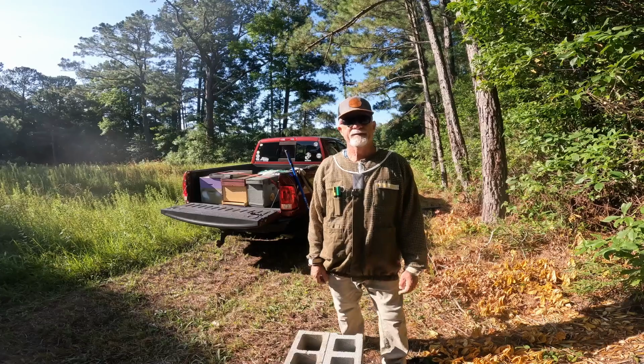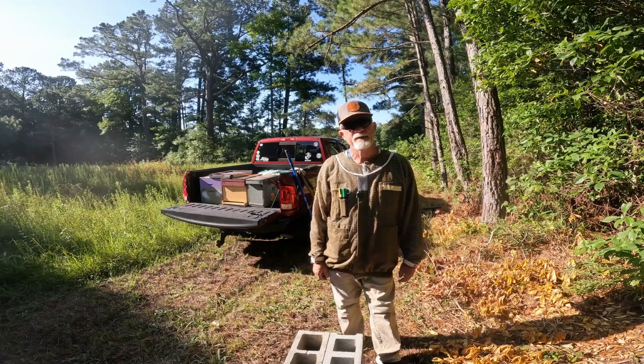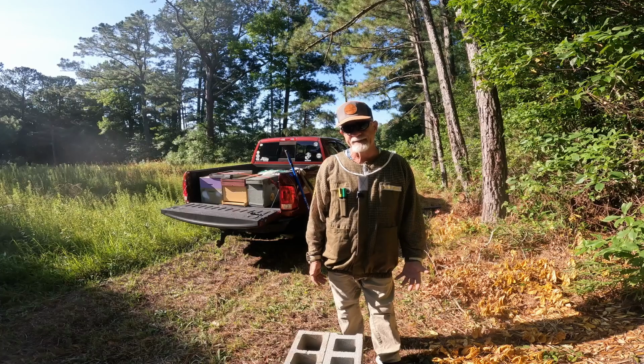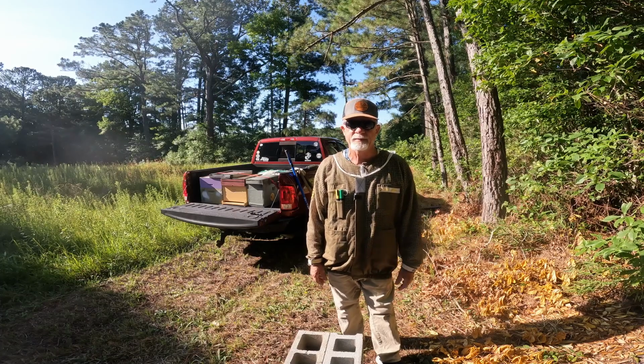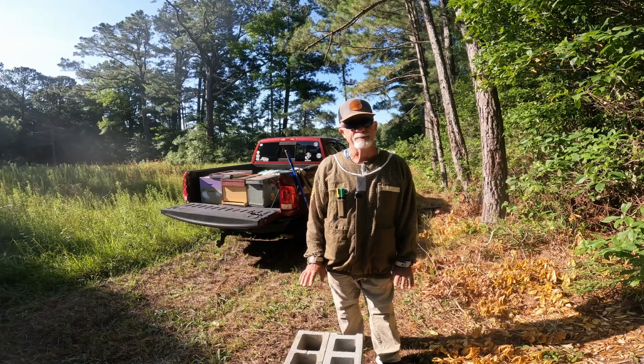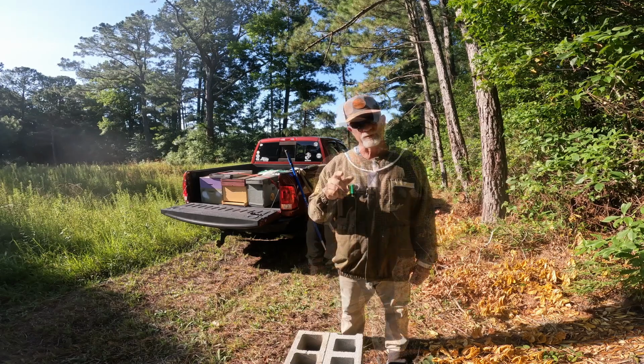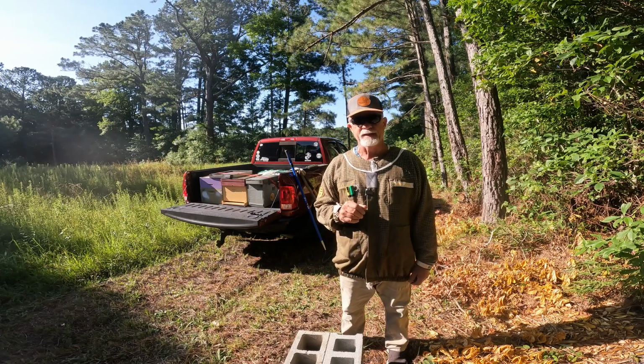Good morning, everybody. Paul here from Warden Farm. We're out here at the Cypress Creek Apiary. It's July 2nd, 8:35 in the morning, 85 degrees. The humidity's low. It's a great day to be out here. We'll show you how we pull the honey from the hives.